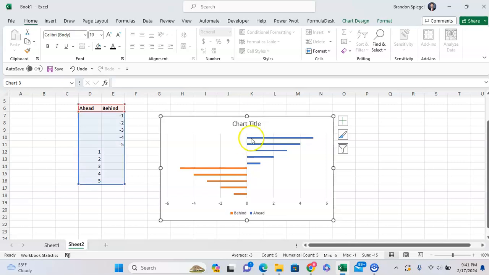And this can be very helpful if you're trying to explain variances and what exactly could be contributing to said variances. This could also need some formatting and some colors, but the key piece before you do the formatting is getting the chart to structure the way that you want it to.